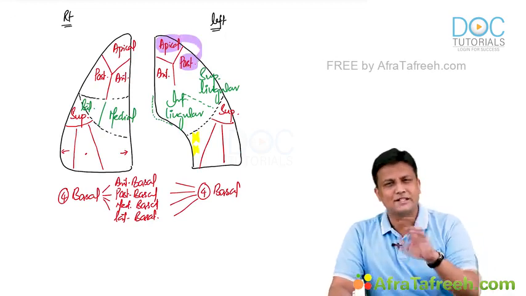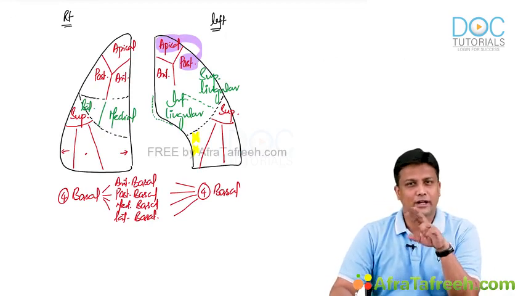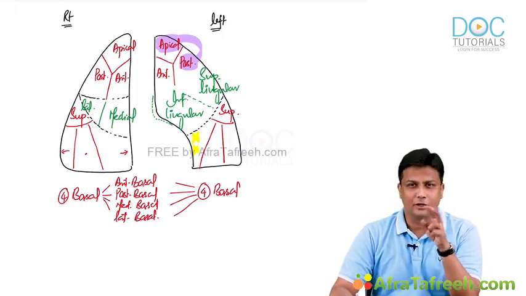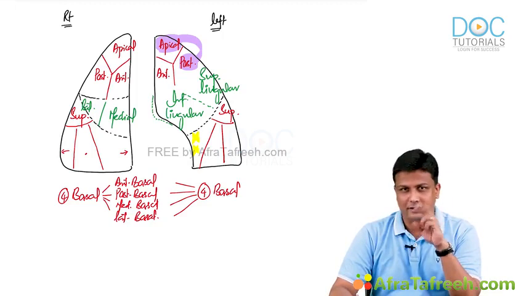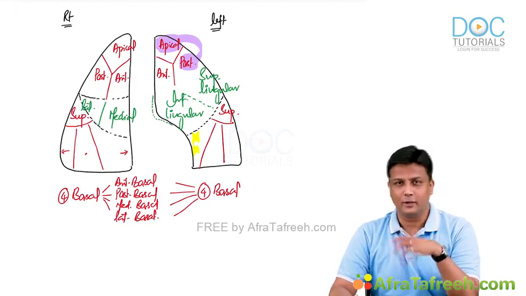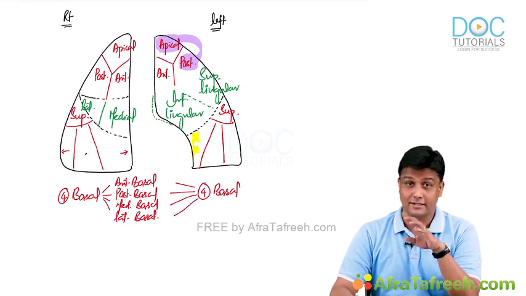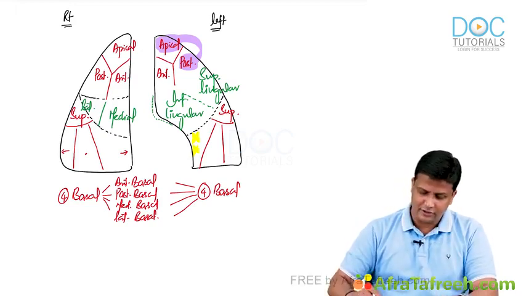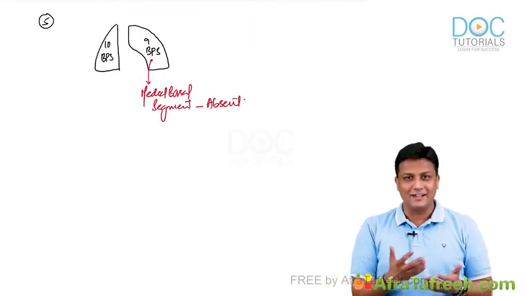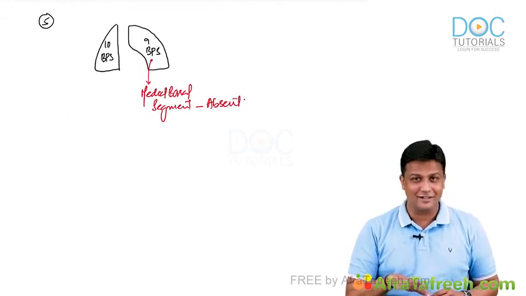You don't have two separate segments there. Those two are fused together, the apical and the posterior, as the apico-posterior bronchopulmonary segment. If they are fused together, then how many will be there? Then it will be 8, but not always, only sometimes. So sir, I'm confusing you: I told you the left lung will have 9 segments as well as 8 segments.